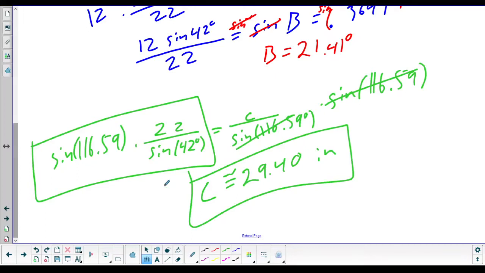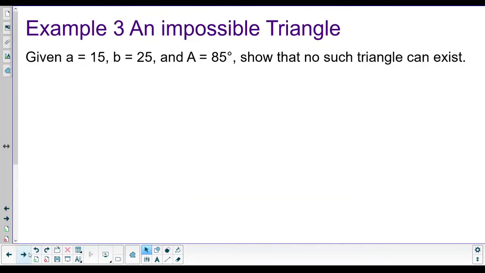So let's do one more because it's kind of a weird one, and then I will talk about the bonus question. Okay. The bonus question, we're not actually going to solve the whole thing. I really just kind of want to talk about it, make you aware of it, and then hopefully avoid it for the rest of the class. All right. So third one, this triangle that they're going to try and make us make is not possible. You cannot make it.